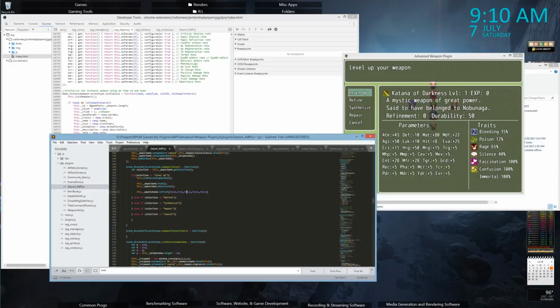If we have true here, it's going to show the version of this for the level up screen, which is basically just going to have the stuff for leveling up. So in other words, it's going to show you the increase on the level. It's going to show you the increase in the durability if there is any, and then the increase in any of the parameters if there is any. It's going to show new traits if there are any, or updates to existing traits that we're updating. So that's the other thing on the traits tag for this.